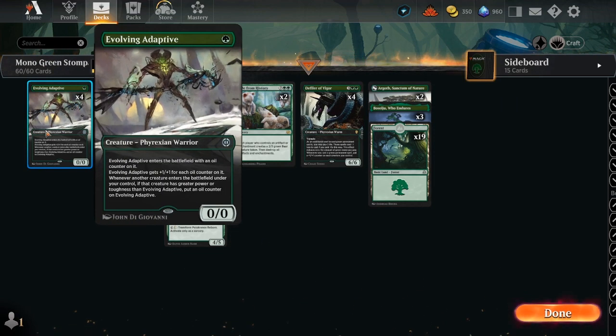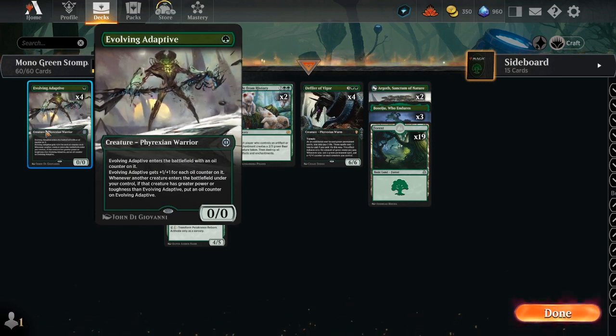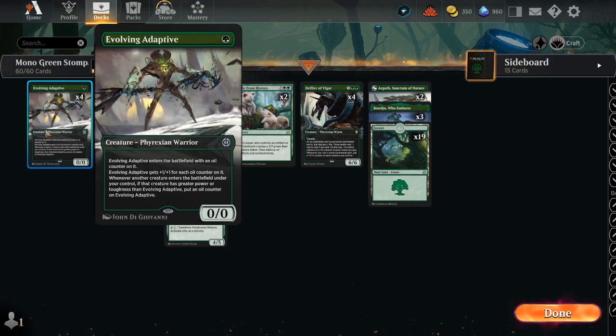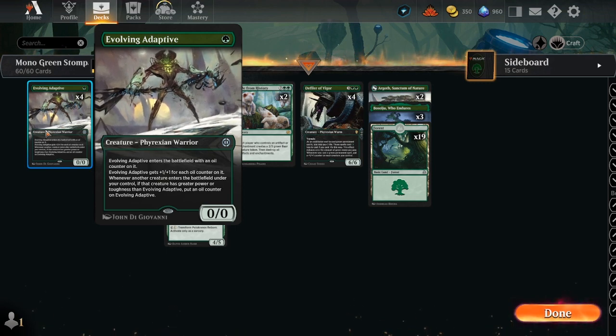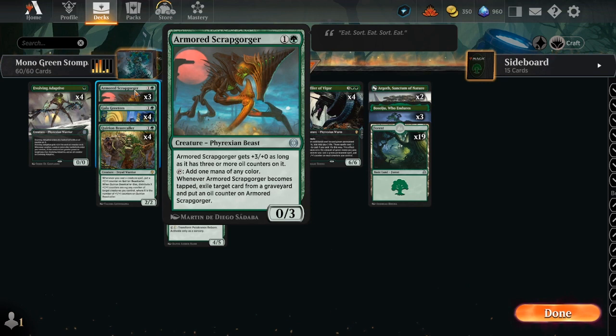Evolving Adaptive enters the battlefield with an oil counter on it. It gets +1/+1 for each oil counter on it. Whenever another creature enters the battlefield under your control, if that creature has greater power or toughness than Evolving Adaptive, put an oil counter on it. Okay, cool stuff.